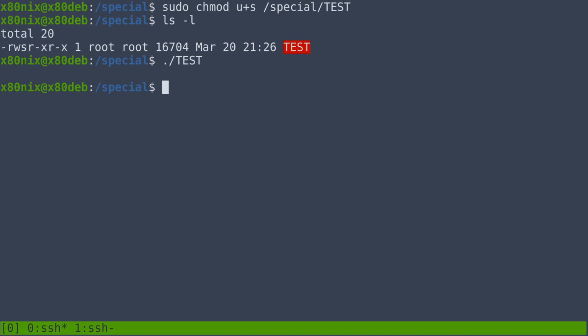So there might be a couple of different reasons why you want to do that. Especially what I've seen is there are some applications that require setting that on certain scripts to allow them to run as root. You might even want to write a script that you allow unprivileged users to run.